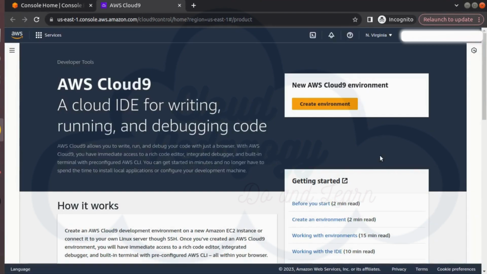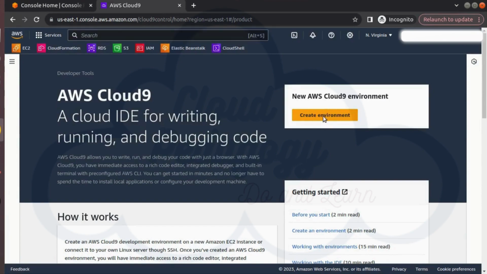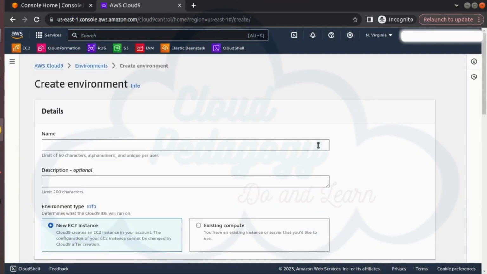So let's click create environment. We are accessing this AWS management console via web browser. I don't have to install anything. Alright, so we can configure Cloud9.